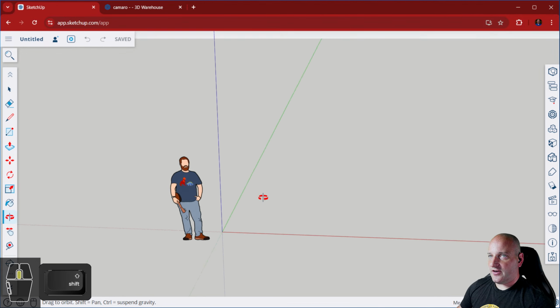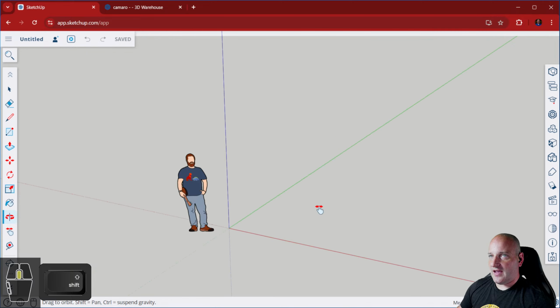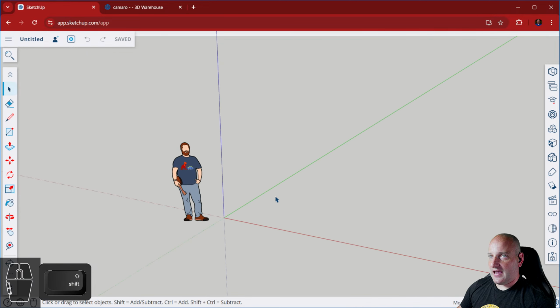So we have middle click and drag is orbit, shift and middle click allows me to pan. And here in a little bit, we're going to be doing a bunch more navigation, but those are the basic controls here. On the left side is our tools palette. Now our tools palette has things such as an eraser, a line, rectangle, push, pull. There's the paint bucket, and that's what we're going to be using today. And we've got some other things such as a section plane.